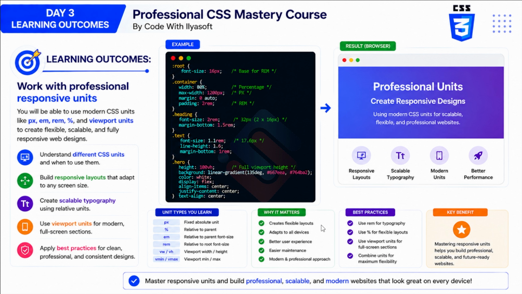You also learned where each unit should be used in real-world web development. In the next lesson, we will continue building your CSS knowledge with more practical examples and hands-on coding. So keep practicing each example shown in this lesson, because mastering these fundamentals will make it much easier to build responsive, modern, and professional websites.